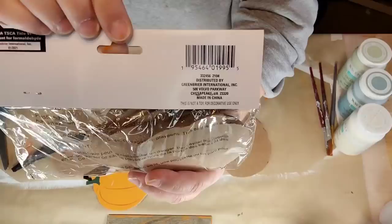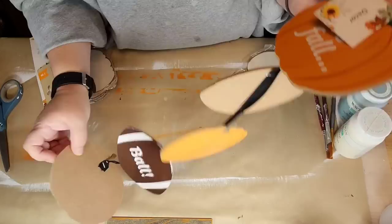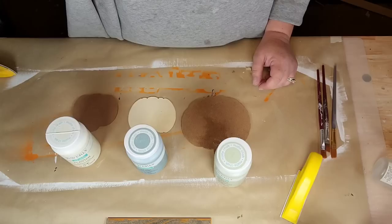Okay, now we're going to take this pack of pumpkins Miss Maxine sent me, or gave me last year, from Maxine Loves Crafts. And the other pack of pumpkins from last year, and then this football thingy here. Now, I used one pumpkin from year before last, because it's a little bit bigger than the ones from last year. And then that bigger one, and then that smaller one.